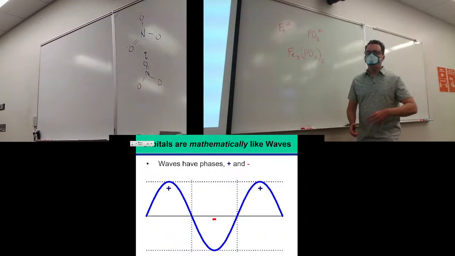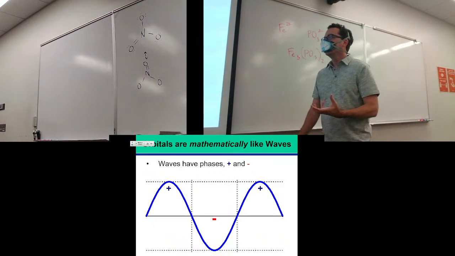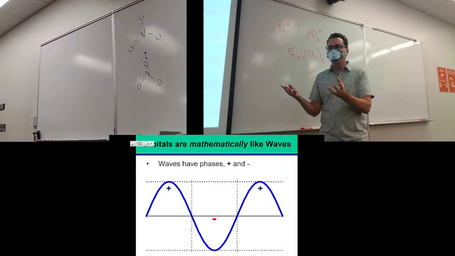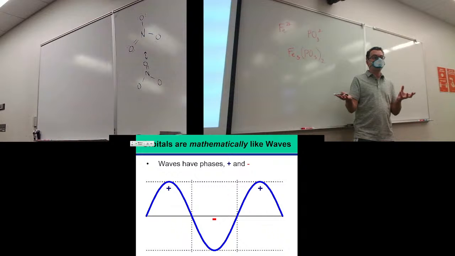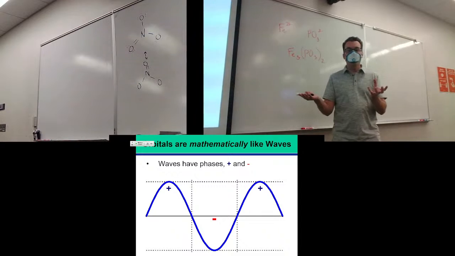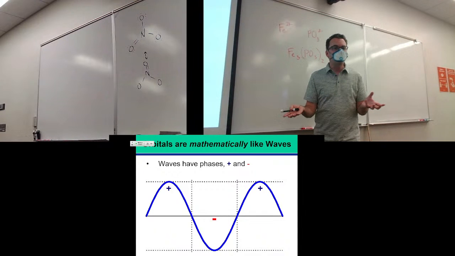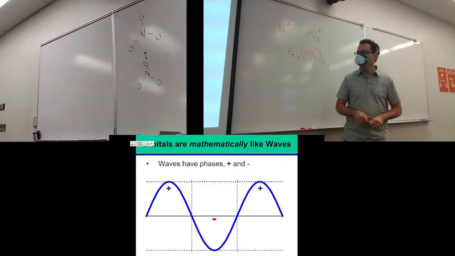So let's go back to basics and remember what orbitals are. These orbitals are places where we're likely to find an electron. Now, where do we get the orbitals from? We get them from wave functions. The wave function is a mathematical equation that describes the motion of an electron around an atom. It's more complicated than that, but that's where they come from.